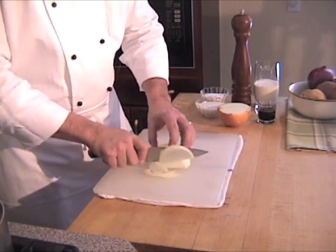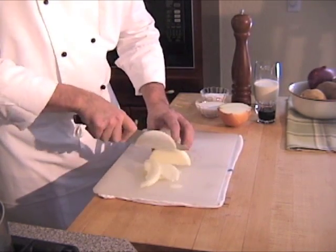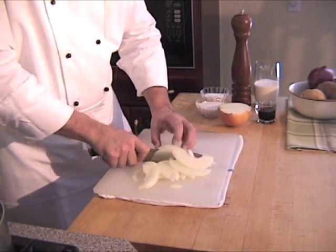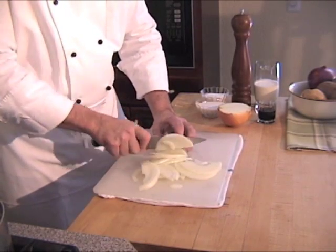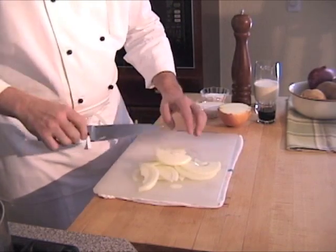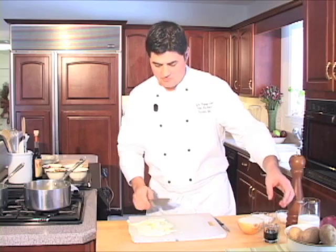We're going to cut this thin because we're going to also cut our potatoes fairly thin, and this will reduce your cooking time. It'll make it so that your soup will be prepared in less time. If you cut them fat, it's going to take longer to cook. So we'll just do this. Nice little onion. And then we're going to put this to the side for now. And then we're going to reach over.